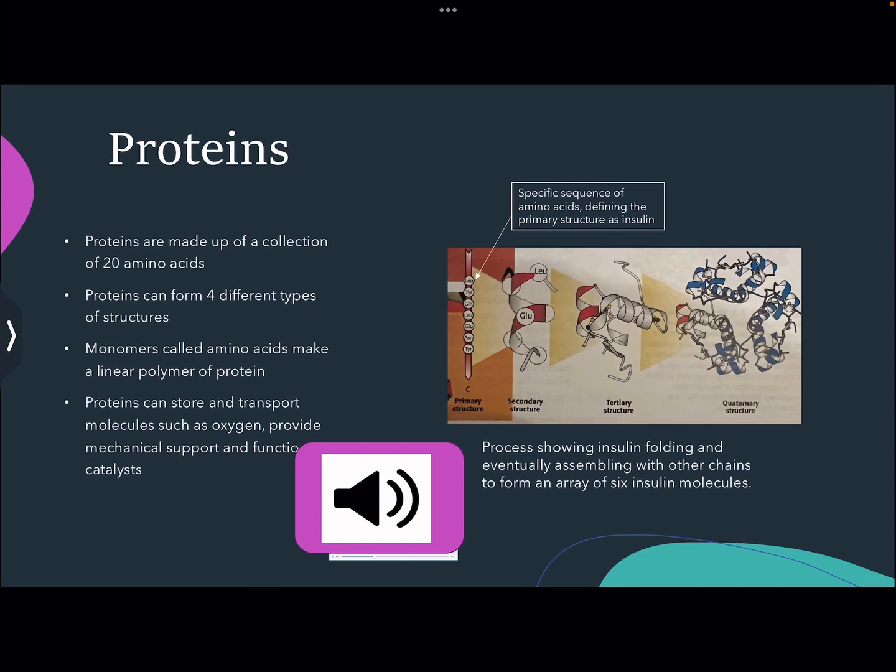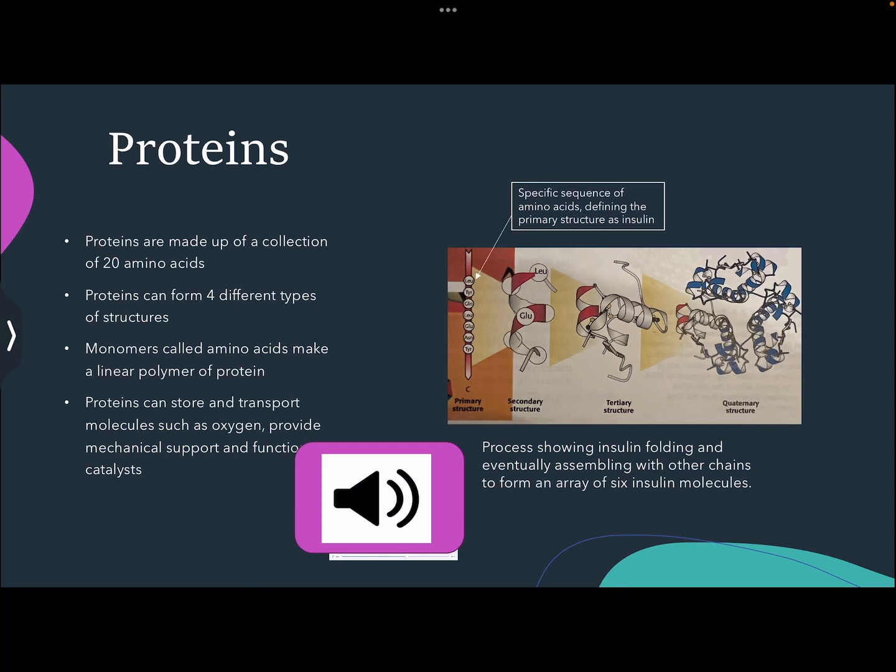Proteins can also be identified in 4 different types of structure. Amino acids in a specific sequence joined together by peptide bonds to form the primary sequence of different proteins. The primary structure of proteins leads to a unique folding pattern for that specific protein. The interactions from the backbone of the polypeptide chain start local folds and make either the alpha helix or beta-pleated sheet. These are the most common types of fold.